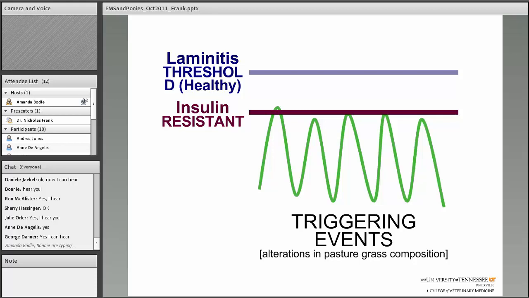And the question then is, why would it be that one pony in the herd would get laminitis and another would not? As we've developed this idea, we've really come to the idea of a threshold, where an animal potentially has a lower threshold for laminitis. And we think that insulin is a major factor that determines that threshold. So if the insulin-resistant animal is more likely to go into laminitis, then that animal has a lower threshold for laminitis, so that it will be triggered by going out on pasture, by eating a large amount of grass that potentially contains a lot of sugar and soluble carbohydrate.